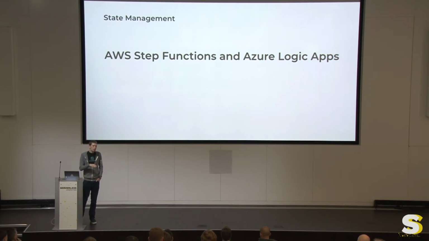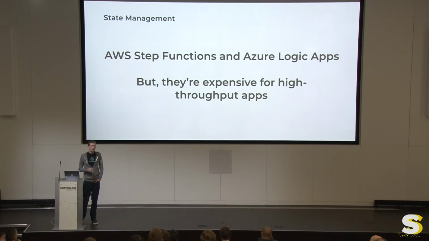It turns out that there are two services today that make this fairly simple: AWS Step Functions and Azure Logic Apps. The challenge is that they're very expensive. They were built under certain assumptions that they would be used for regulatory compliance, where you need to make sure that everything is executed exactly as many times as is logged and as is expected, that there are logs that can be audited for legal regulation compliance. So they tend to be very expensive and inappropriate for high throughput applications.